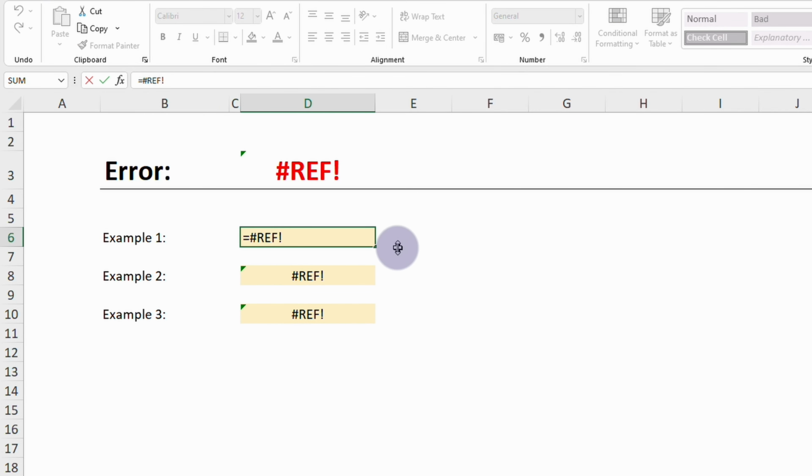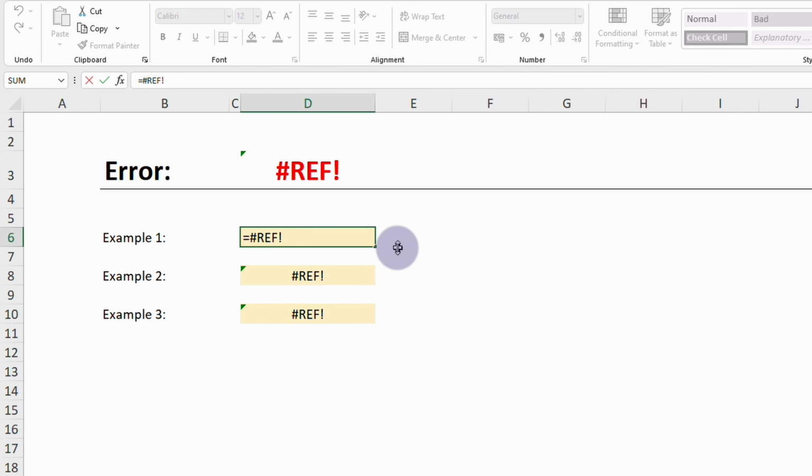Also, the REF error can appear when you have an incorrect formula. For instance, let's imagine we have an INDEX formula which as an argument takes an array which has only 2 cells, and we want to extract the element number 5. Definitely this element doesn't exist in this array. You see a REF error as a result. If you put here, for instance, the number 2, the formula will work.